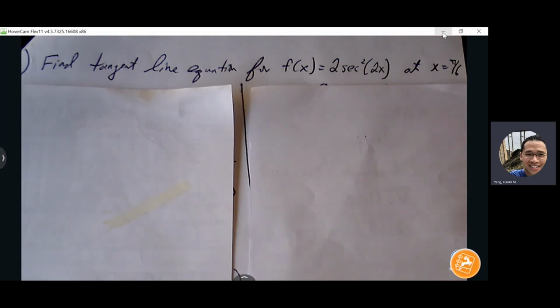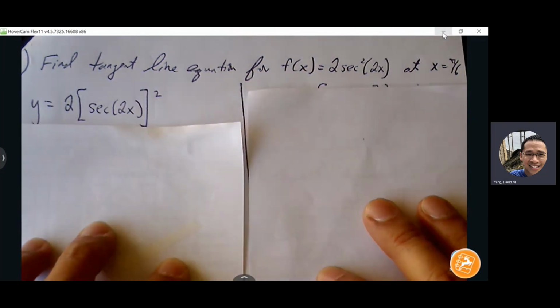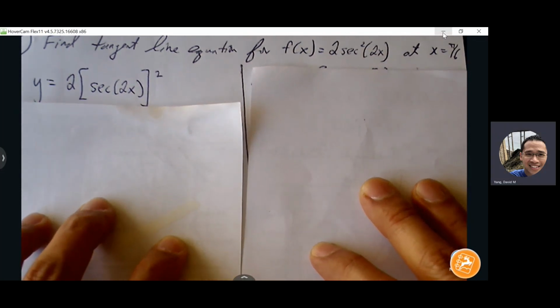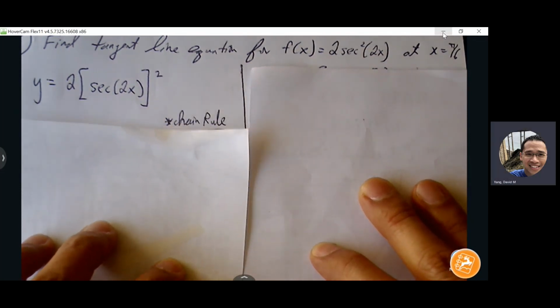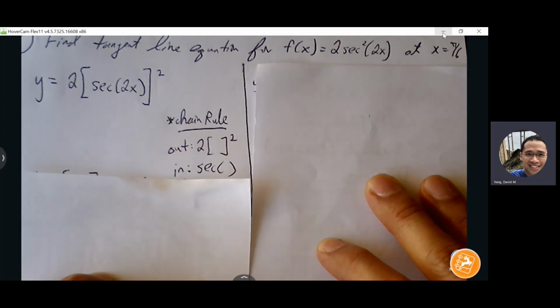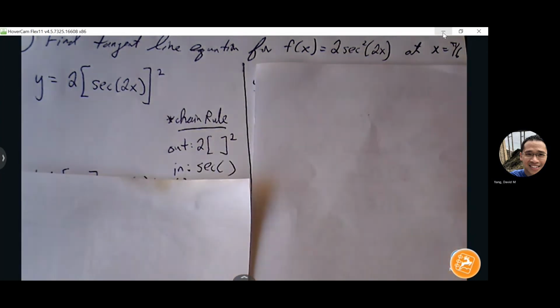Let's go ahead and find the derivative first, just get our calculus out of the way. What would you do though before you jump to your derivative step? Rewrite it, yeah. Now, would that bracket include the 2, or would it not include the 2? Not include, right? So that bracket is just around the secant 2x, but it's not going to see the 2 in front. Okay, chain rule. Identify your outside and inside. Try that, see if you can find the derivative.